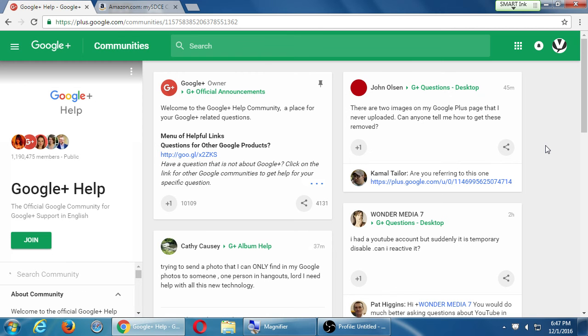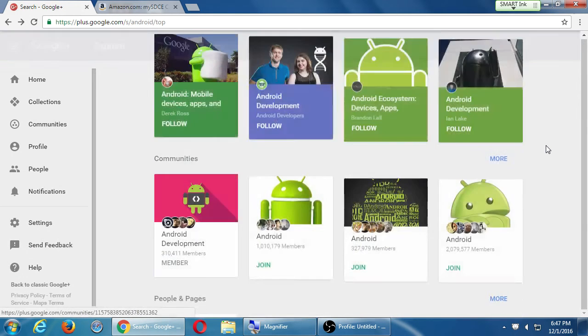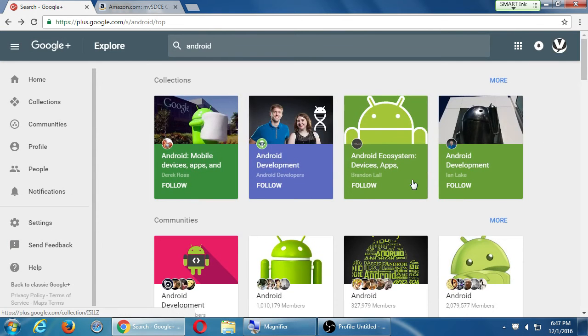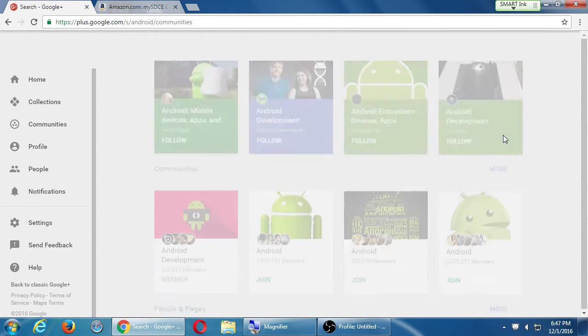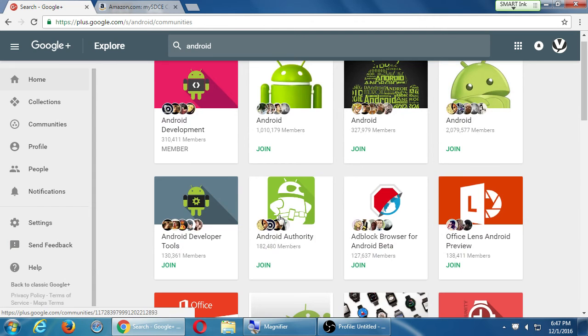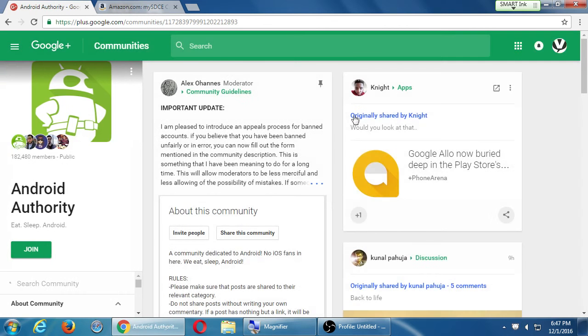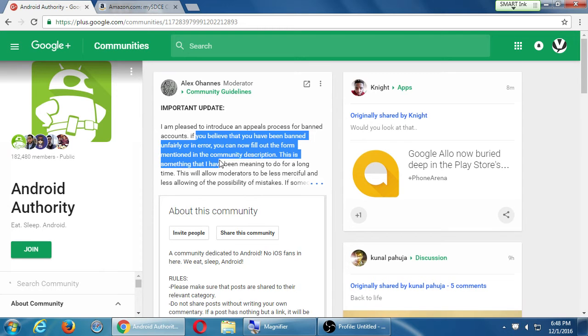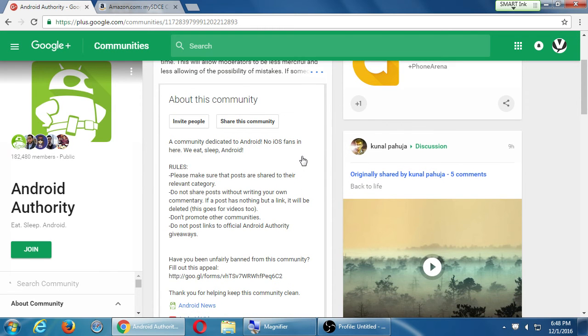I tell you that because you have an app to promote, but you don't want to just become a spammer. You don't want to go into the Android Authority community and just start saying, download my app, et cetera, without reading the rules. Because sometimes the rules say, only one post per day. Do not promote your own projects. Well, if there's that kind of rule on a community, why would I join it? I'm wasting my time. I can't post my own self-promotion, it's going to get taken down, so why waste my time at a community?